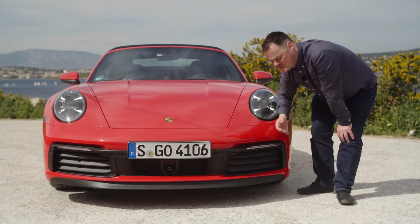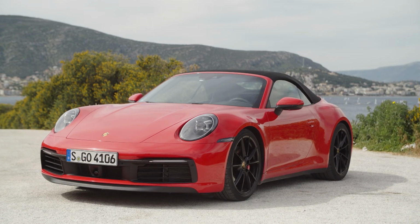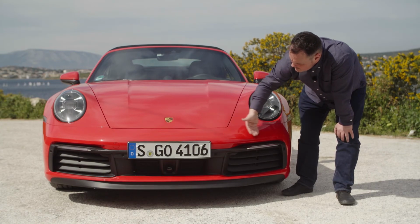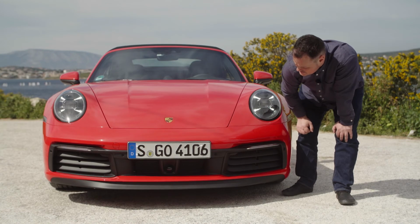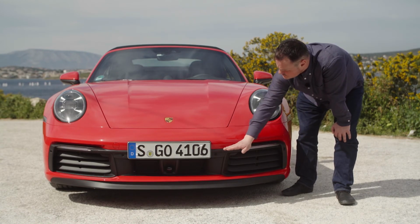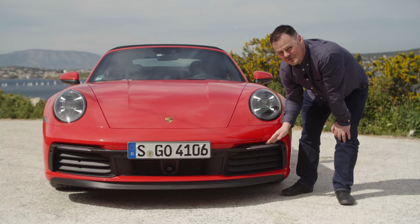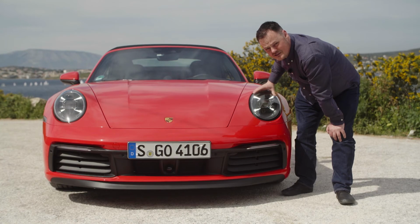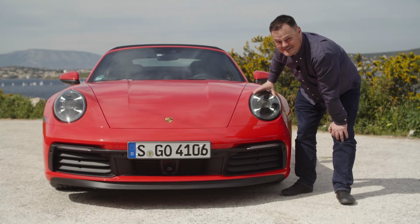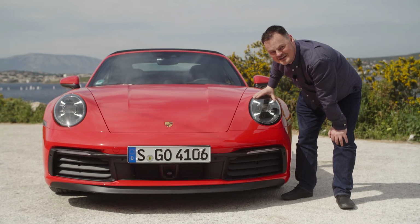It looks more aggressive than the predecessor, and a lot of the styling changes have added to that. Look at this angularity that we now have that wasn't there. I think things were a lot rounder before. A lot of crispness has come back into this design, a lot more horizontal design elements, and overall a lot more aggressive in terms of the styling. I think in combination with these brand new lights, it really looks fantastic, but I might be a bit biased. What do you think about the new design?